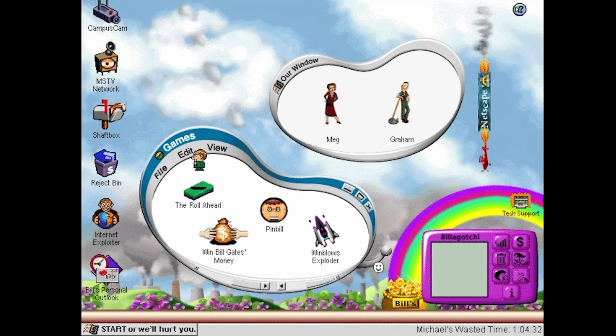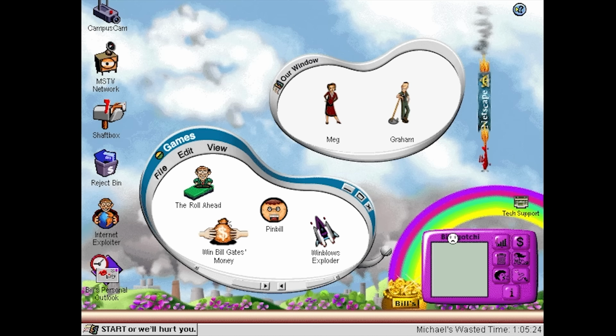It's just more puns. Your other punny thing is the Bilogachi, which is a parody of 2 things. It's a parody of Bill Gates, obviously, and the Tamagotchi. Now that I think about it, I believe that moaning we heard before was from the Bilogachi, because I think Bill Gates died, which is what happens with a Tamagotchi. If you don't feed the pet, it'll eventually die. So that's kind of what you have here with the Bilogachi.